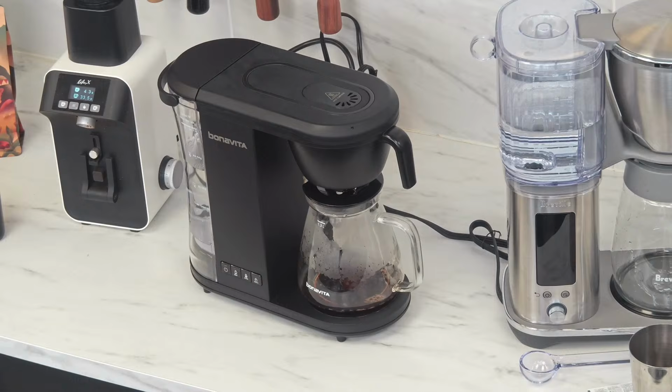Yes. The last button on there is a descale button. You obviously want to descale your coffee maker if you are not using water that's been filtered and treated for calcium buildup and lime scale. So just like an espresso machine, you do want to descale these. Now, the Bonavitas don't have any other functions besides this, right? So there's no clocks, there's no other programmable timers or anything like that. It's really just a very straightforward coffee maker that makes good coffee. And I love the simplicity of that too.